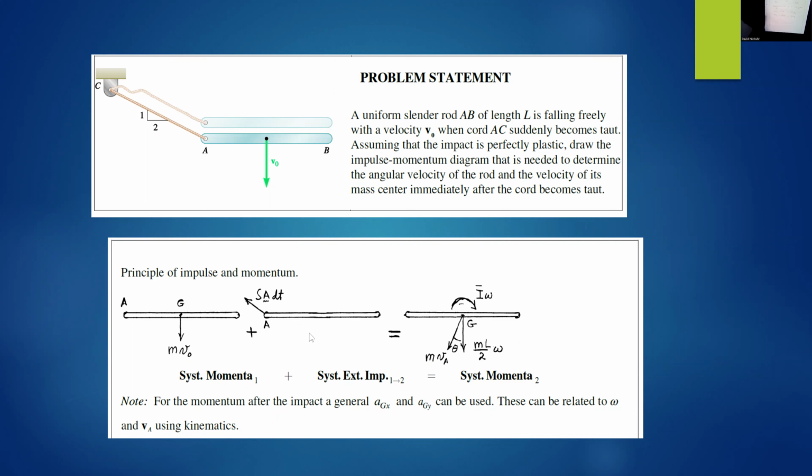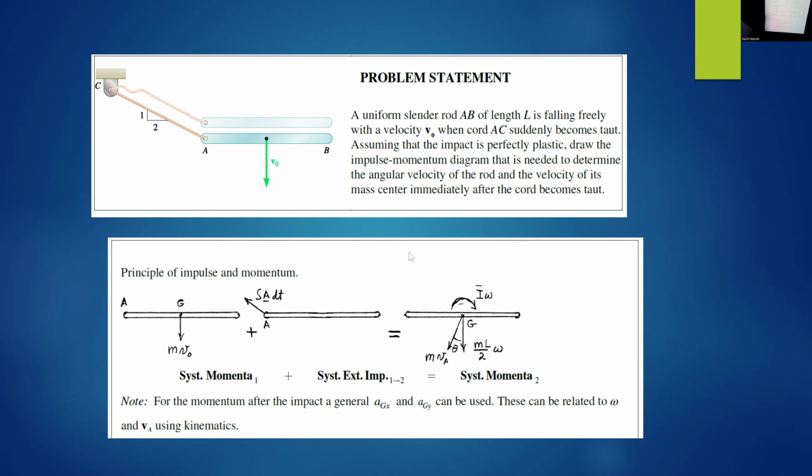Although I guess they're assuming that it has no mass. I mean, they put mass times velocity here, but it seems like you might want to put the weight times time. So I would have added that in this case. And then you get your final, which is I omega, because now it does have an I omega that's going to spin. And then you have your mv, and then the ml over 2 omega, which is just your torque, your I alpha. Okay, so just another example of these.